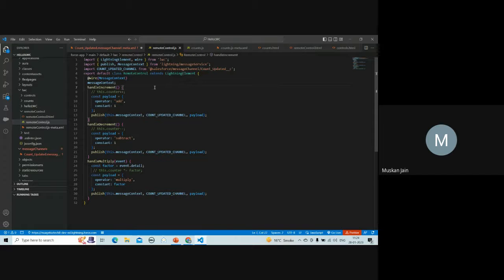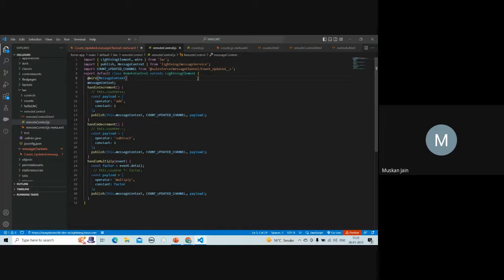After doing this, there are a few things which we need to keep in mind. Here, I am extending the LightningElement. I am creating this LWC extending the LightningElement. So whenever we work with the LMS, we need a few things like a message context, a payload, and also a channel to publish a message.